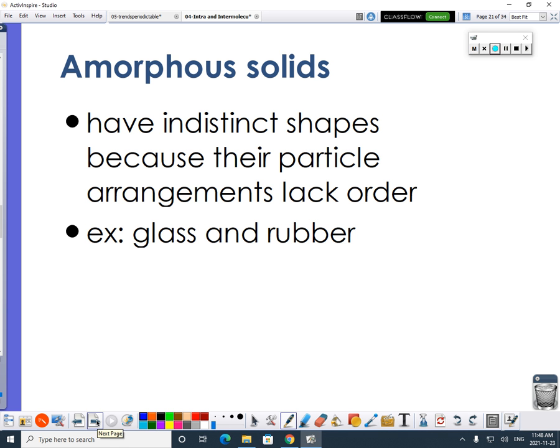Amorphous solids have indistinct shapes. They can be very unordered. With glass you can make frosted glass, clear glass, colored glass, stained glass, whatever. Very, very different. And rubber is the same thing. Snow tires and regular tires have different kinds of rubber, different cross links. So very unpredictable. This is the last slide you're ever going to see about amorphous solids, okay? We want to be able to predict the properties of solids, and if they're unpredictable, then that's difficult to do, okay?